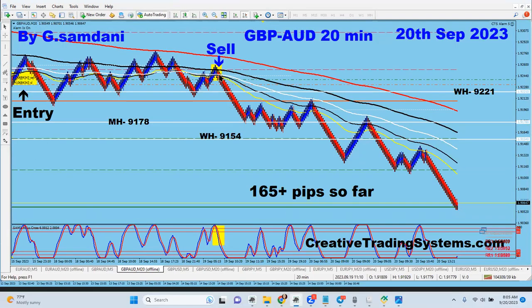So now two days' worth of pippage. The first day I didn't get much, but the second day, the whole amount of 144 plus some from the previous day, that's why I got 165, and it is sitting at S3. So now I'm going to close this for 165 pips. Now you see that this is how I get these big trades. If you add them up, if you're holding for two days, even for one day, this pair has a 144 pip daily range. That means it moves that much in one single day.